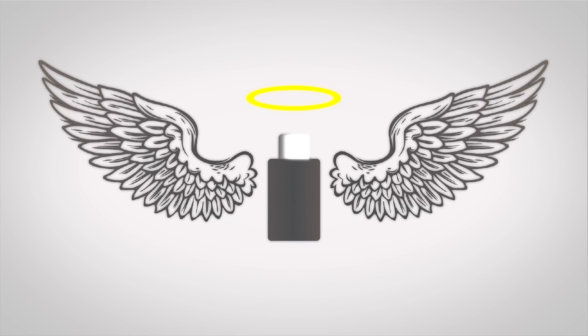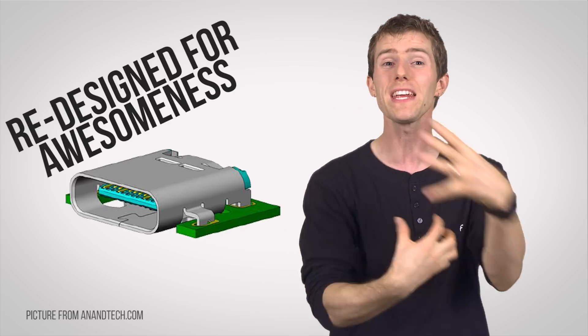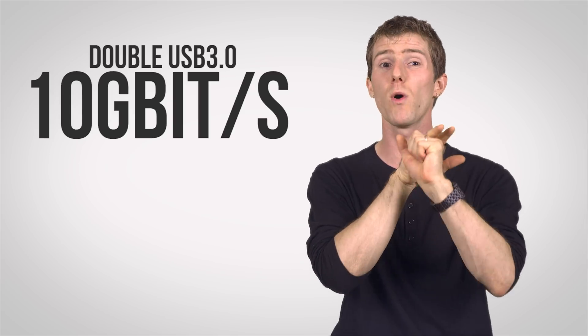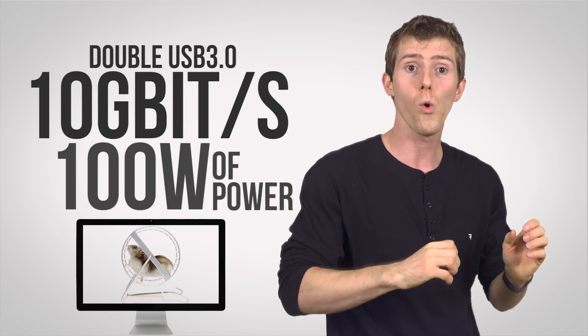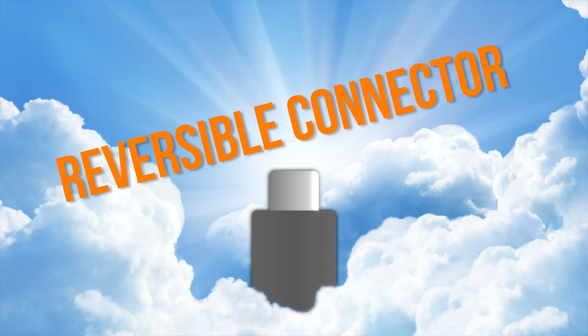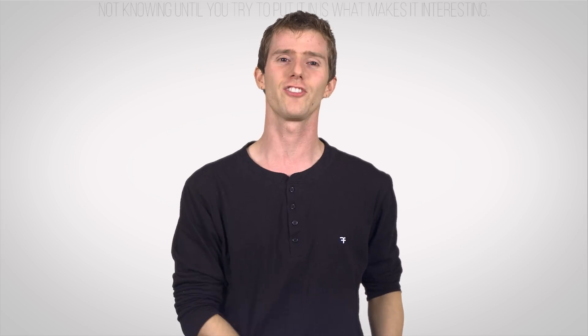So there's still room for improvement, and here it is — the future is now. The USB Type-C connector has been finalized, and if it delivers what it's promising, it's going to basically kick all those other connectors to the curb. It features a completely redesigned connector designed to deliver up to double the data of USB 3.0 — 10 gigabits per second — up to 100 watts of power, so you could conceivably power a monitor or charge your laptop off of it. It has a slim design with a 10,000 cycle durability rating, so you can use the same cables across all your different devices without worrying about breaking them. And finally, it has a reversible connector, so you never have to play guess-the-orientation again.